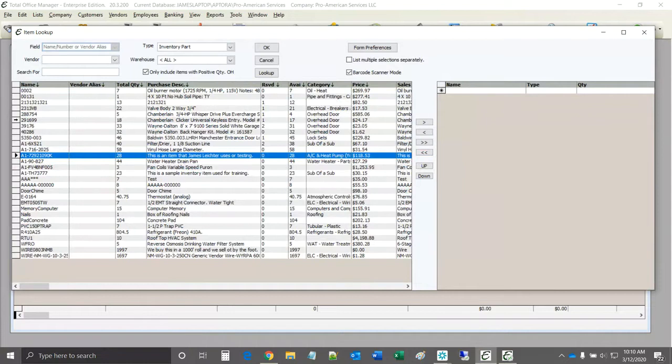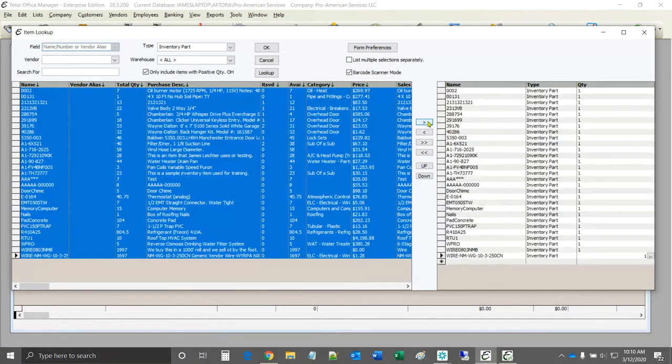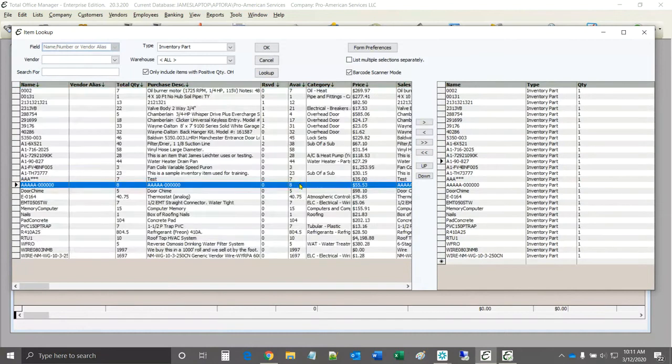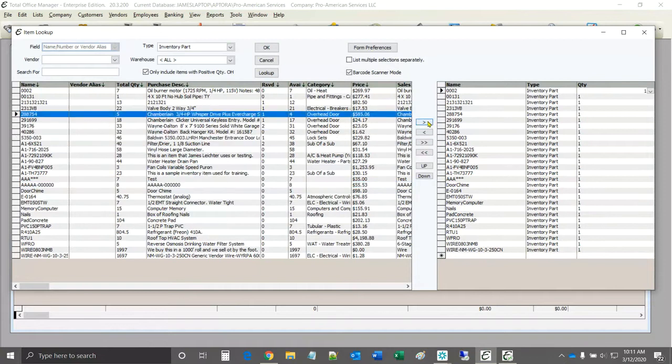Another thing you could do is, whoops, I had all of them highlighted, didn't I? So let's put them all back. Let's put them back over there. All right. So now one thing I could do is grab one individual item and get it off there if I wanted to, and I could grab another item and put it over here if I wanted to. And you'll notice that it set the quantity at 2.